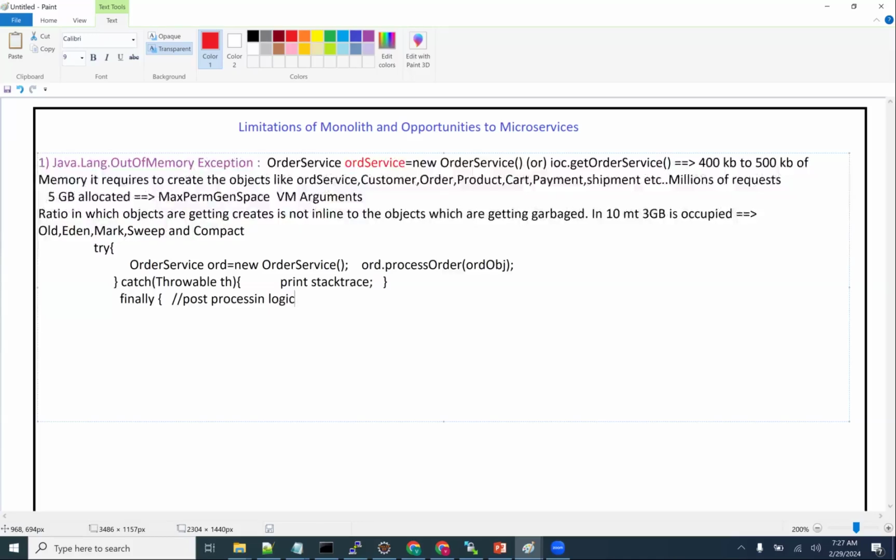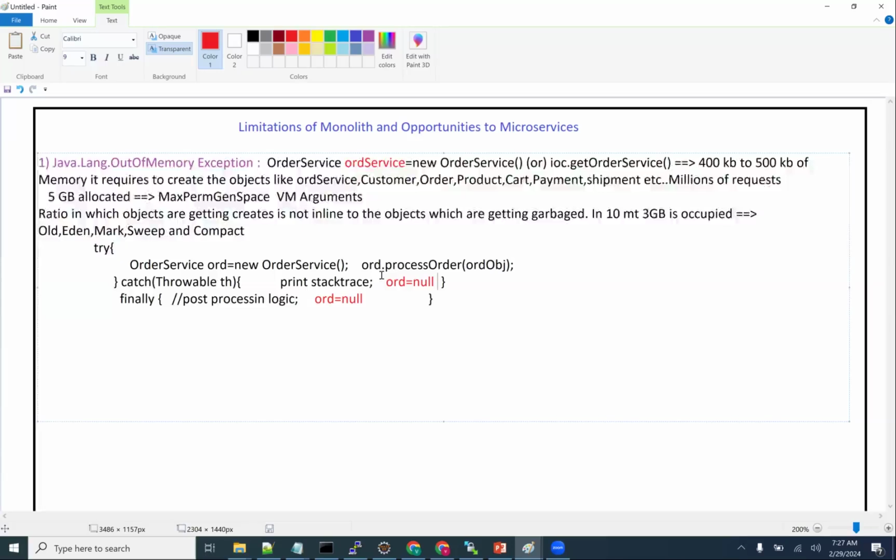But here the important point is, how many developers will write code like ord = null? How many developers will write code like this? From a developer's point of view, we don't need to write it here.